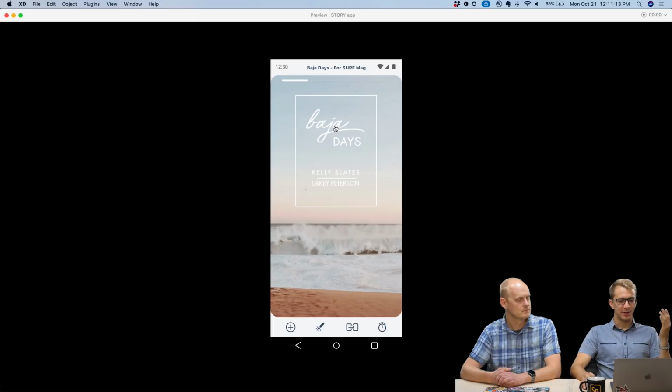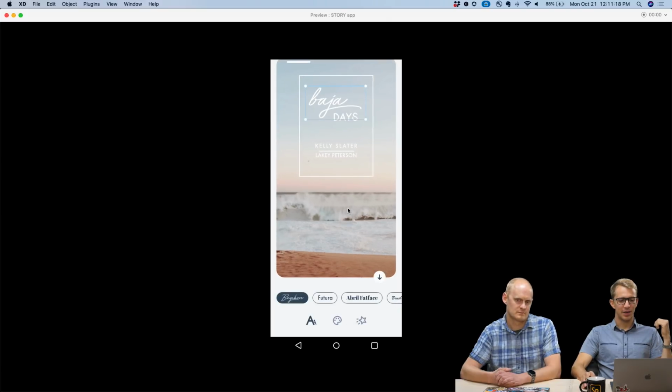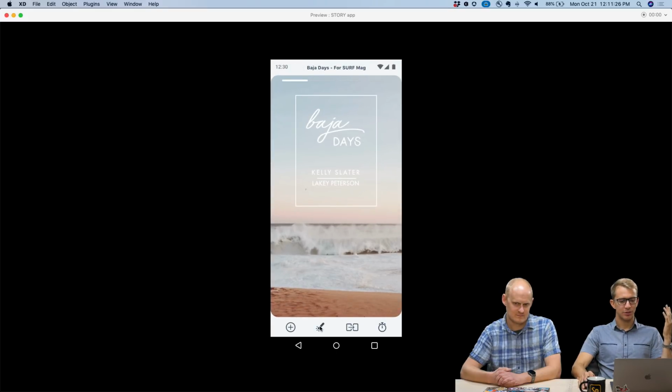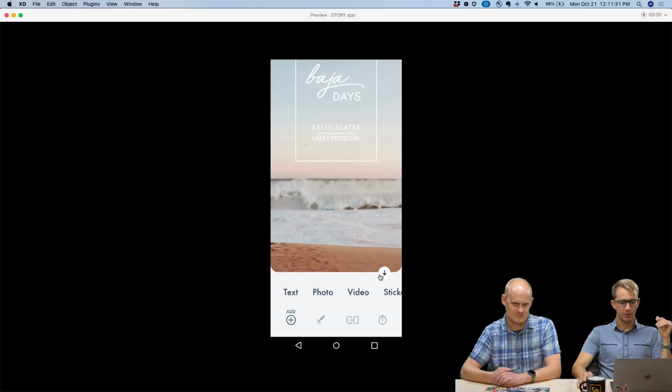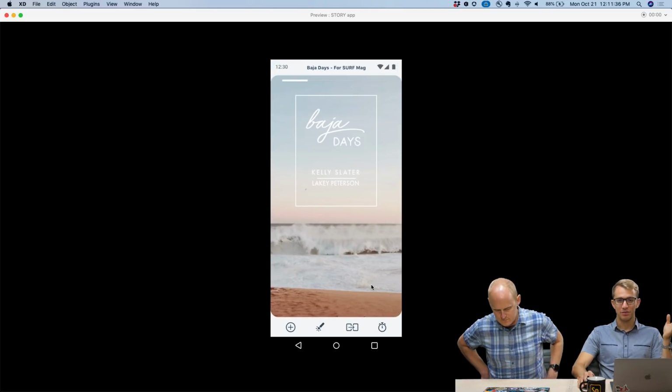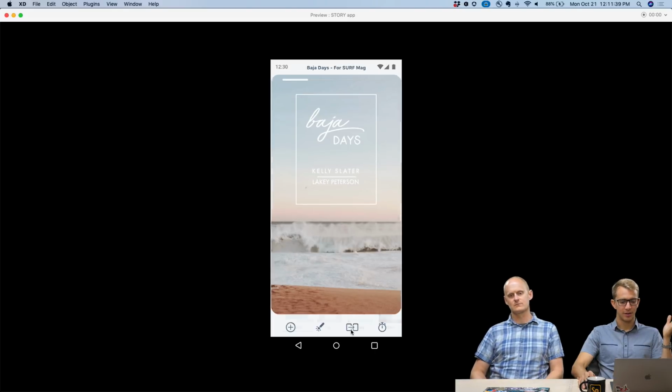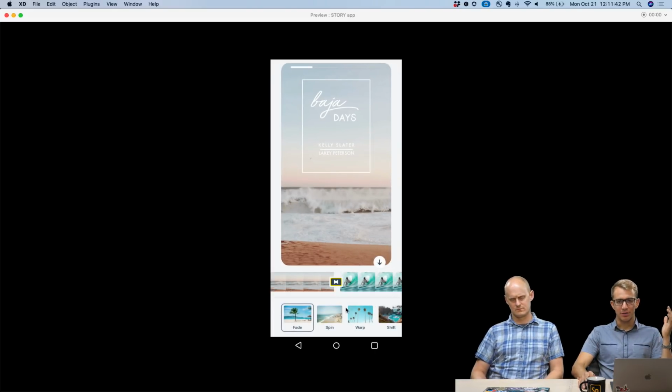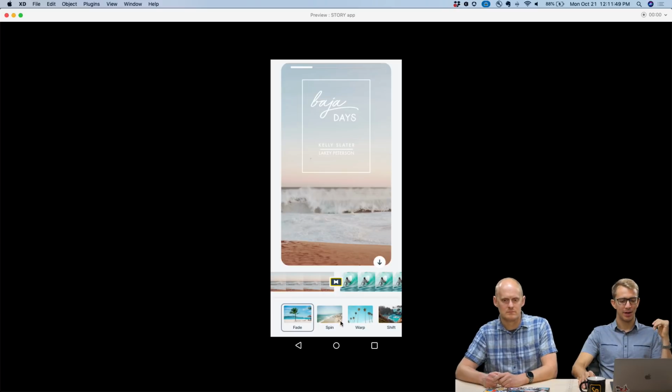Looking at this awesome design here, Baja days, taking a trip down to Mexico, going surfing. If I want to click on the text and edit that, I get a couple nice basic text options here, a couple options on my fonts. Let's go back and show you guys what else this thing can do. If I want to add a bunch of content, this can do different kinds of pieces. Fun little interaction there, given to you for free by Adobe XD Auto Animate. And a fun menu for picking transitions. You could imagine swiping these side to side, applying your transitions in real time. A lot of fun stuff.